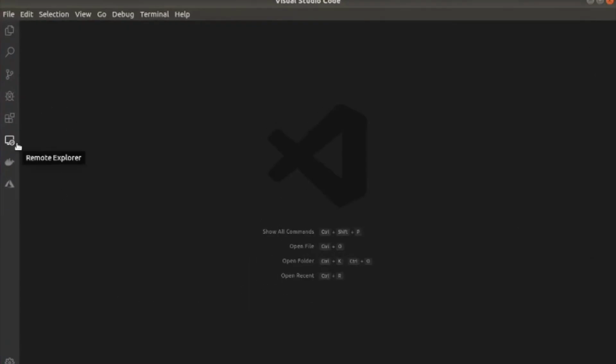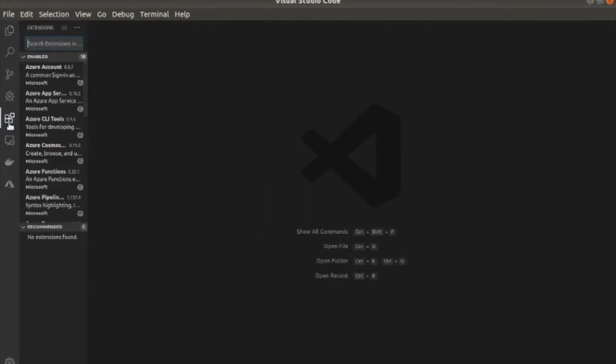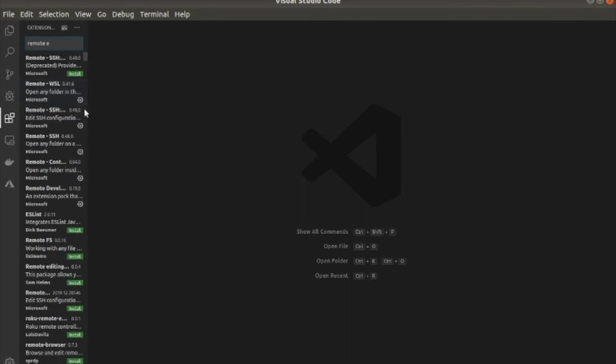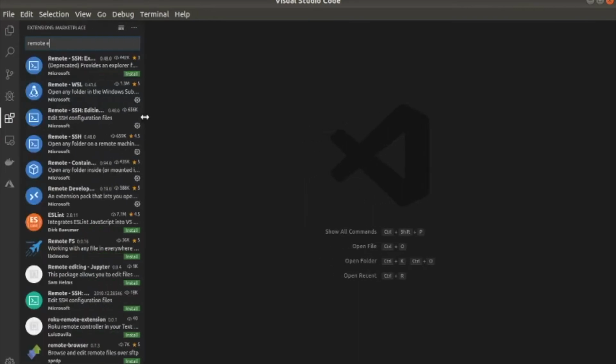Now, how do we add this extension? Just a few steps. You go to the extension button here on the left side. Okay.